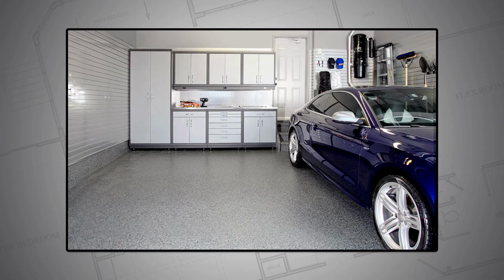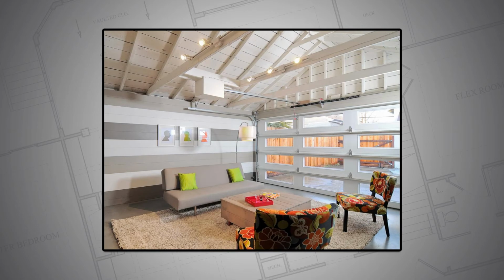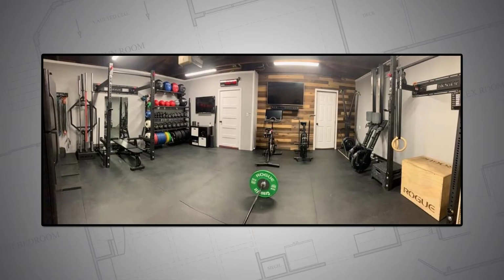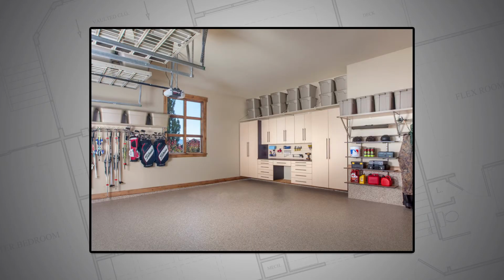Absolutely. You can tell that the garage has become more and more popular when it comes to trends, because in the last several years, it really has been an extension of the home. That space that they didn't have in the house, they've moved to the garage. And like we mentioned earlier, they're not even parking cars in there, because now we're doing home gyms and home offices and huge storage areas in our garages.